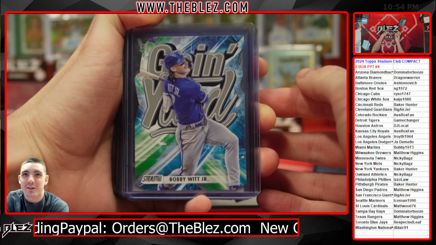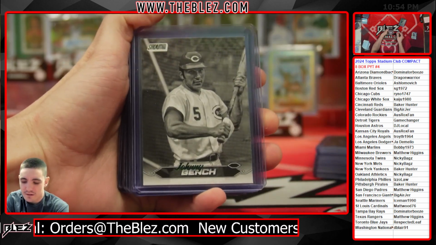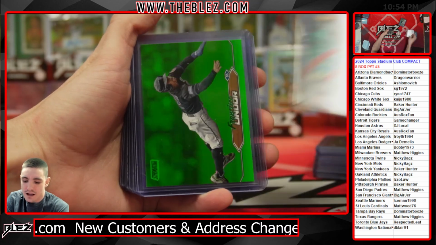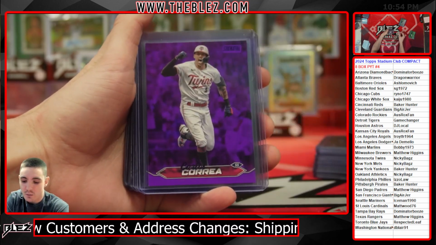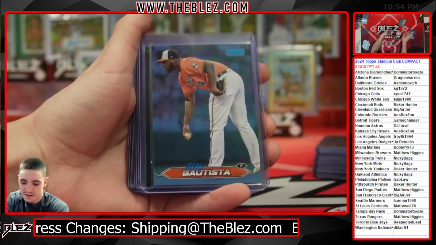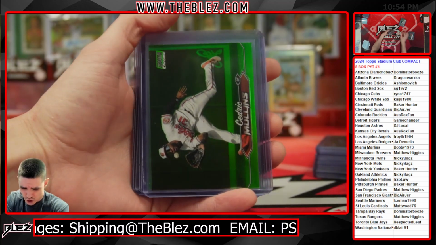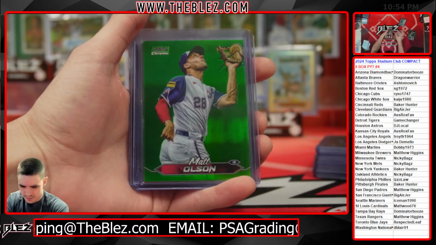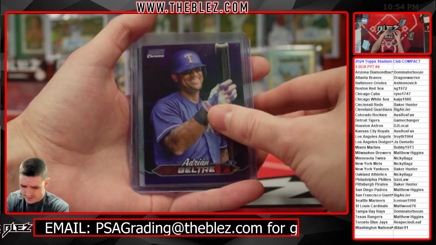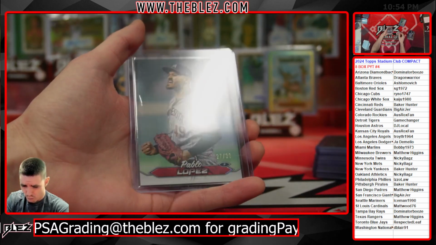Here's your recap, ladies and gentlemen. Going yard, Bobby Witt. Black and white, Johnny Bench. Left side of the die cut, red, Alex Bregman. These are green paper pieces out of 199. Only one, I guess, out of 75 here on the purple paper piece. Blue paper piece, green chrome, unnumbered. Orange out of 99. Beltre out of 75 on the purple. Pablo Lopez on the white out of 30.